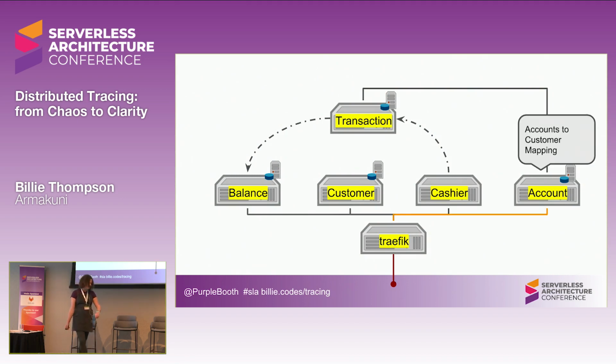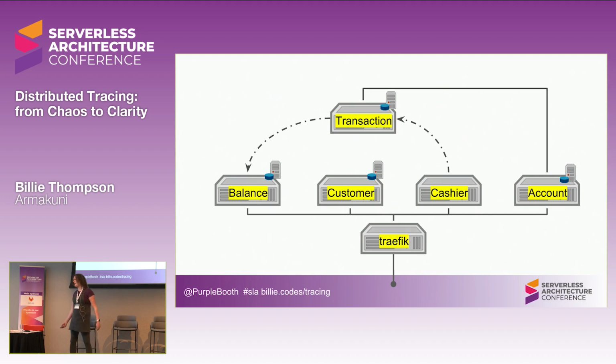The account service is responsible for mapping customers to accounts. You can imagine that it's got some logic in there about whether a customer can open an account or not, whether an account is still active. It has a Postgres database again. So that one was pretty simple. Let's do something more interesting.